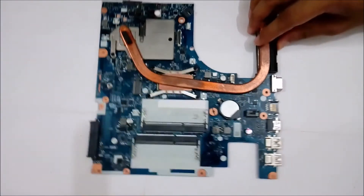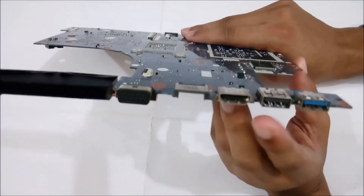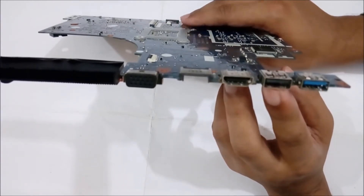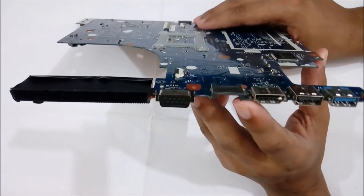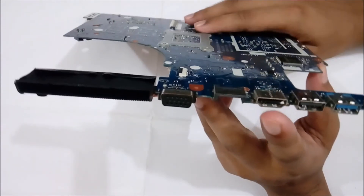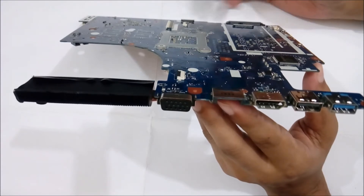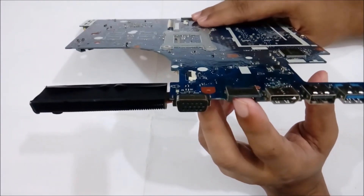Let's have a look at the connectors of our laptop. This is a USB 3 port — it's the blue one. And then this is a USB 2 port, which is a standard USB 2. This is the HDMI port. This here is a VGA port, which is the latest version of VGA connectors — if you want to connect to a projector or another monitor. If you have an HDMI cable, the quality is much better and it's faster for transferring data. This is a LAN connector, so if you have a DSL modem with an Ethernet cable, that cable will be connected here.